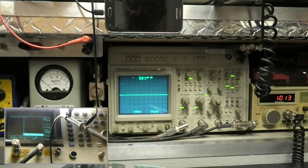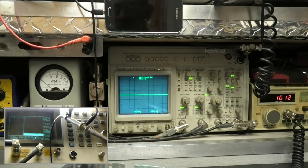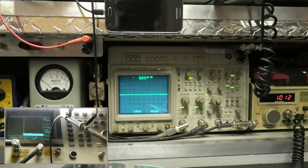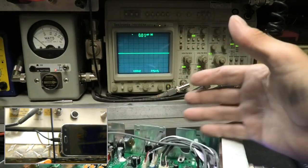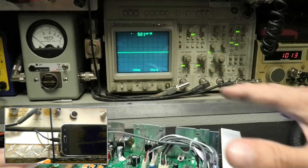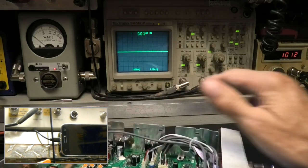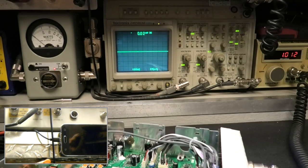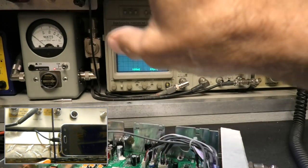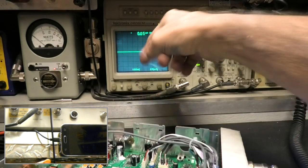All right, we don't need to do the receiver. We see what it does now out of the box. Now let's see if another one does the same thing. We might have to wait a while to heat one up, because after I went outside and talked to a friend, I came back in, the air conditioner's on, blowing right on the radio, so it runs cooler. The air conditioner blows over the back of my head, right on the test equipment, and then is sucked down through the back to get the heat out of there.